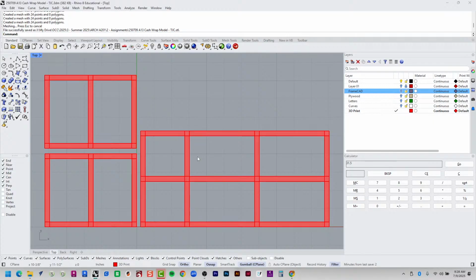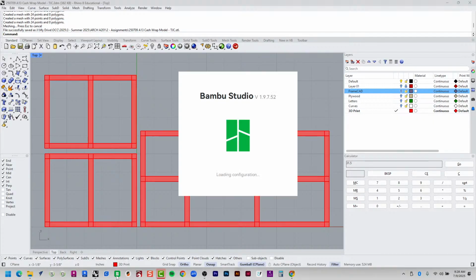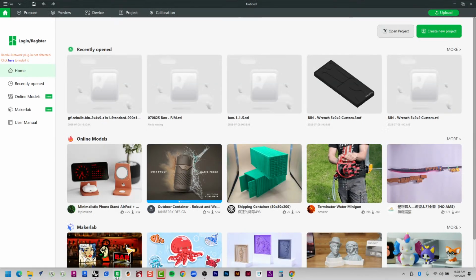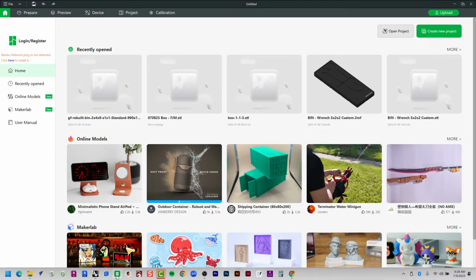Next step, Bamboo Studio. You should have Bamboo Studio located on these computers here. If you have your own personal computer, you can download Bamboo Studio. Most slicing software are free. Not all, but most.